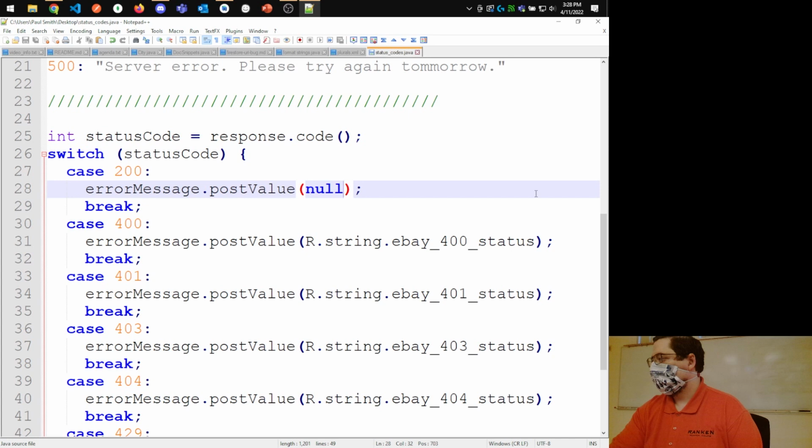Error message of profiling. Okay. So that's repeated in all of these cases, even the 200 case. What about this r.string? That's repeated, right? Okay. This part I can extract. I can make that occur in one place rather than in every case.